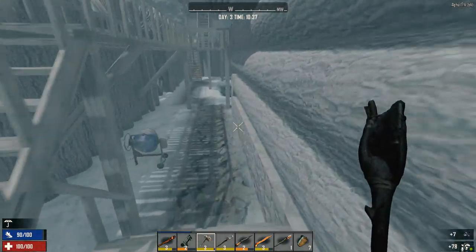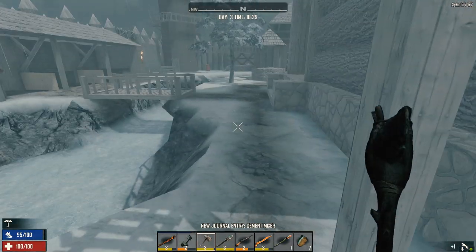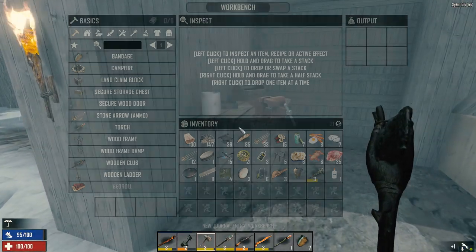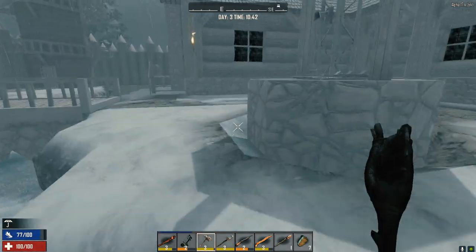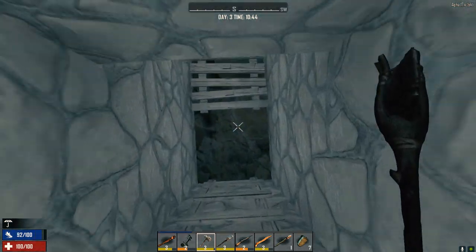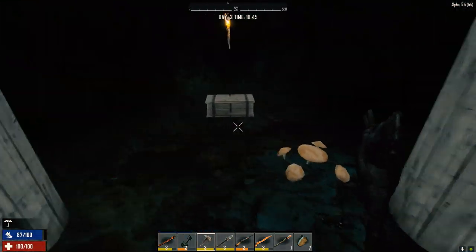Now, the cement mixer. Is this thing active? Yep. Okay, so it's got a good... He's got a cement mixer, so we know we can make cement if we need to. The workbench is functioning. Okay, that's good. I'm planning on making our own anyway, but... Alright, there's some stuff down here. This is where his alchemy still is, and I'm hoping that it's busted and it's got beakers in it.